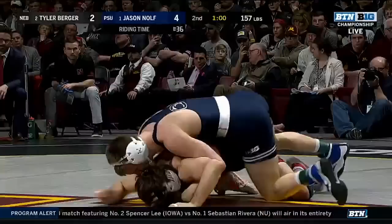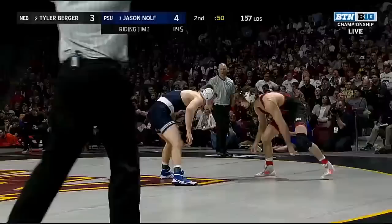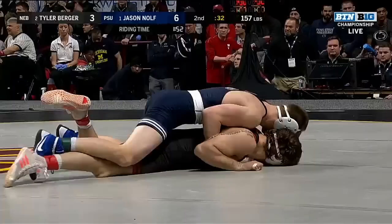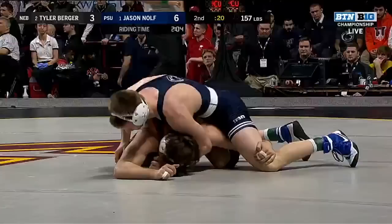Nolte is not only successful on the mat but in the classroom — he has received the physics award from Penn State as a top physics student with a 4.5 GPA. You're amazed by this young man's leadership, and he's not alone — it's a stable full of great wrestlers that have really gelled under Sanderson's leadership. Those single leg finishes are just world class, and Berger is a man with a lot of balance, but you get the real strong sense that there's some bad blood going on right now.